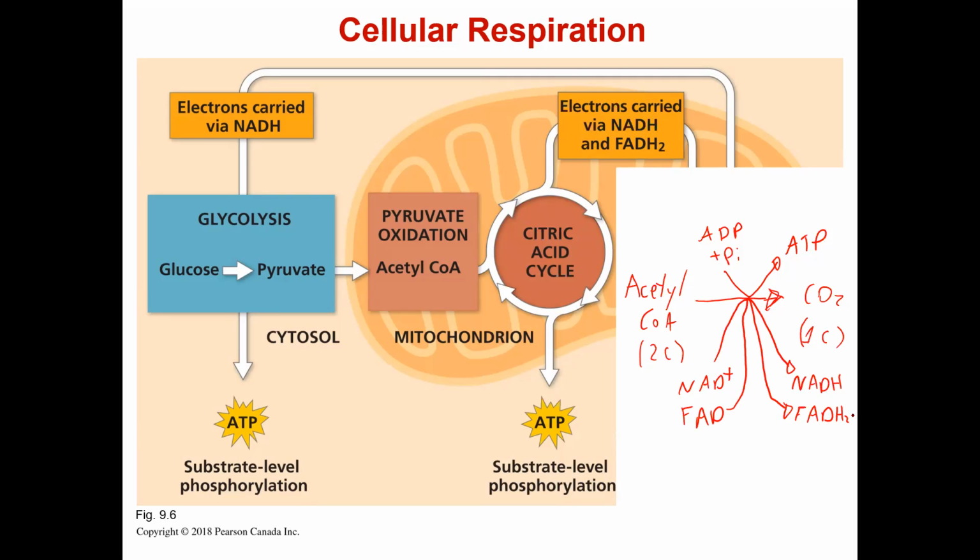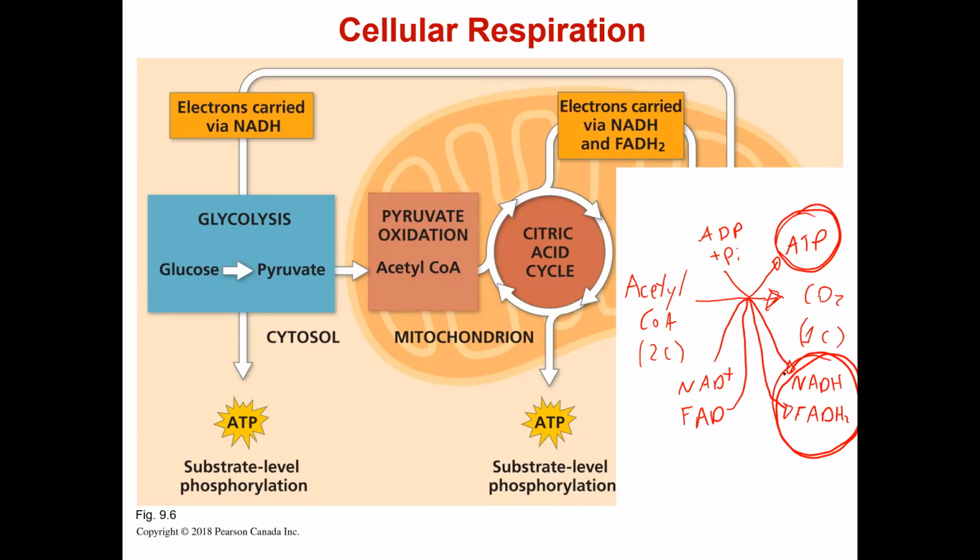It doesn't look much like a cycle, but like I said, it doesn't really matter at this point. I'm looking at what's going in and what are the important things coming out. And the important things coming out are ATP for cellular work, and our electron carriers for the electron transport chain. Carbon dioxide is not important anymore. It's totally a waste product, no longer essential.